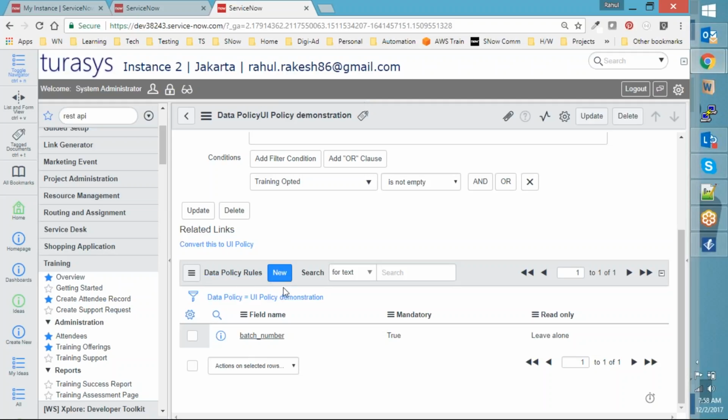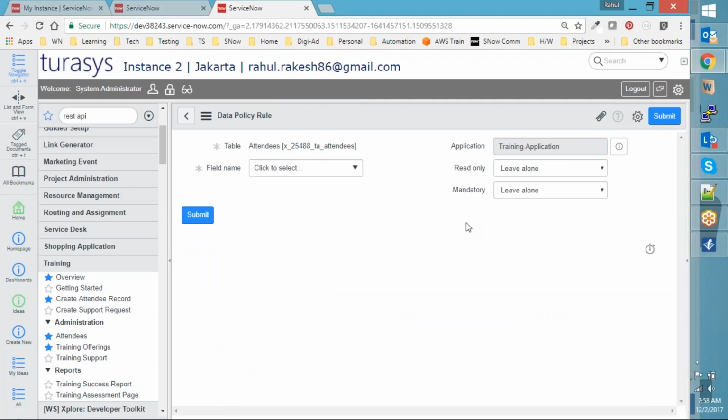The only factor that will not come in here is the factor of visibility, because from the back end you cannot make something visible, invisible, right? That is applicable to the front end. So that's the reason you see that the third factor is gone from here. We only have read only and mandatory, but we do not have that visible attribute in here.